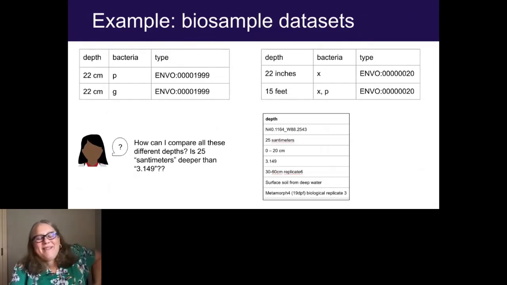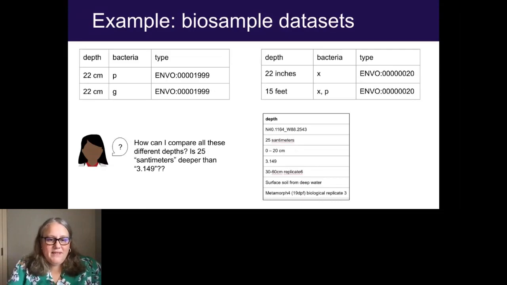So our researcher, our data scientist, has effectively used Envo to type the data correctly so that she can navigate it using the ontology. But she really needs to compare samples at different depths. And quite off the bat, you can clearly see that the depth column in the second data set on the right here is a mix of inches and feet, and on the left it's a mix of centimeters. And again, I'm just going to pull up what we found in a real data set. This can be a highly variable set of data.